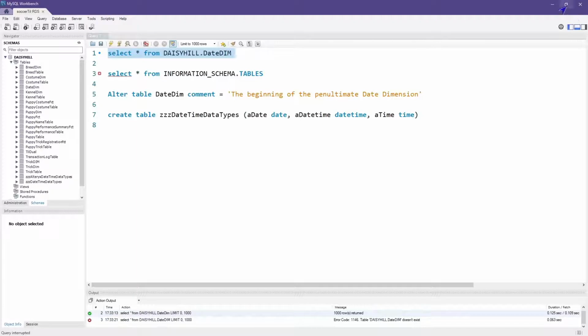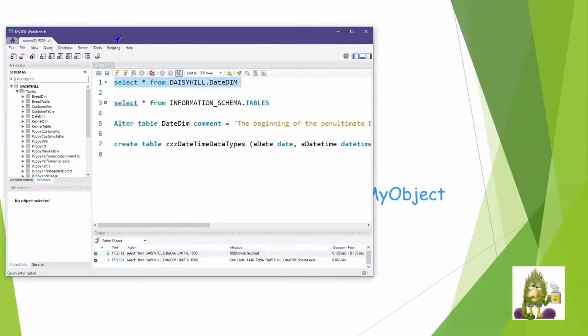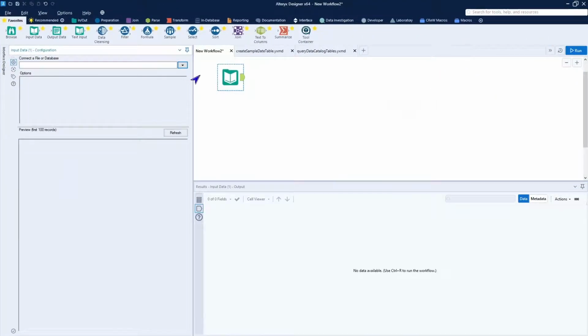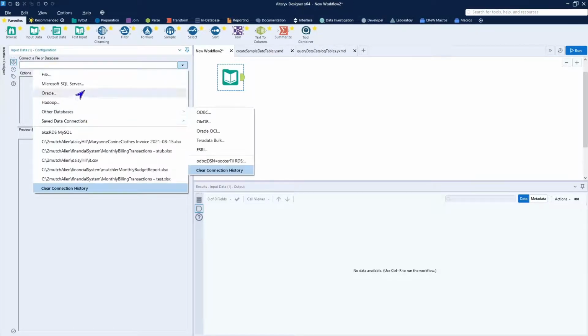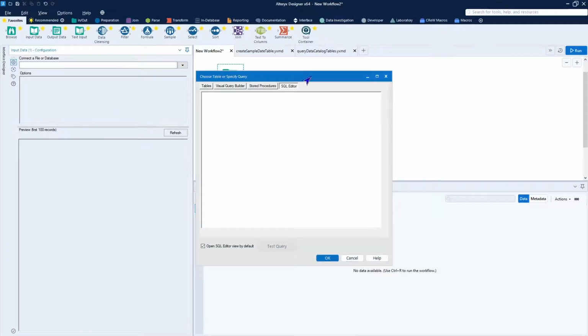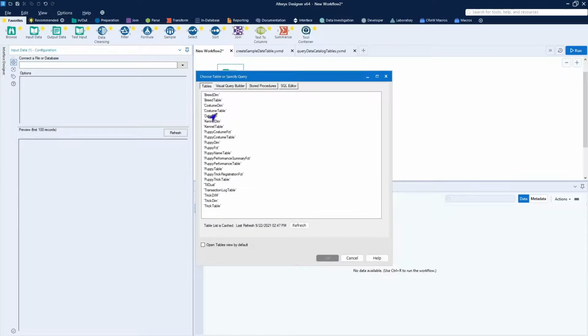You also then would want to reference your objects within Alteryx. So for here, in this input data, if I click on my SQL database that I have, it will pop me up. I usually use the SQL editor, and I can just type in the name of the object. I can test the query, it'll find it. I also have the ability to go into the tables list. Now, if you notice, there's no database or schema name in front of these objects, and these objects have a quote around them.